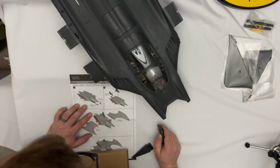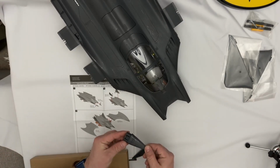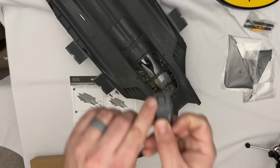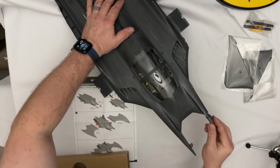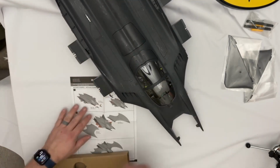Left side, right side. Oh, yep, right. There's an R right here on the plastic. Snaps in. Presumably that makes you left. Snaps in. Gets our points.